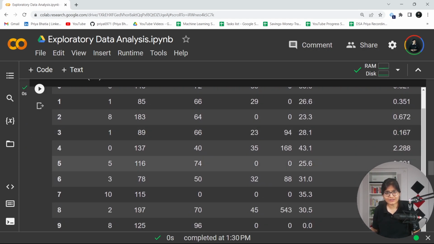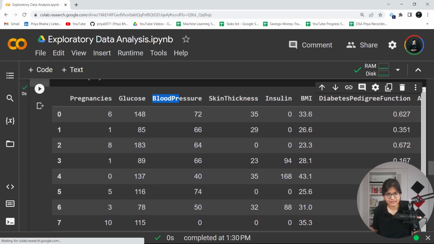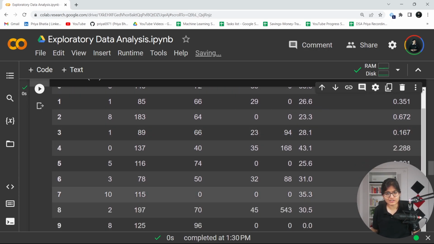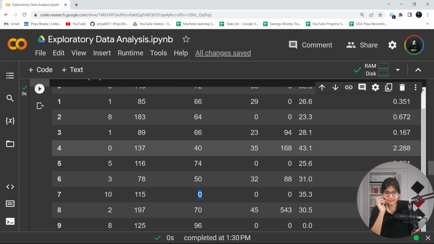For example, here you can see that in BP, there is a value 0. Now, you tell me, is there any person who is taking a breath as of now, who isn't dead, and is having a BP value 0? Does that make sense? No, right?